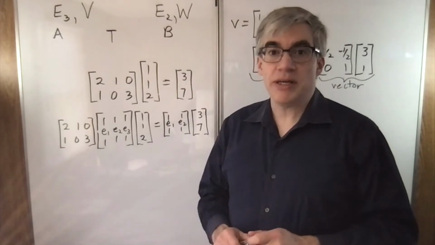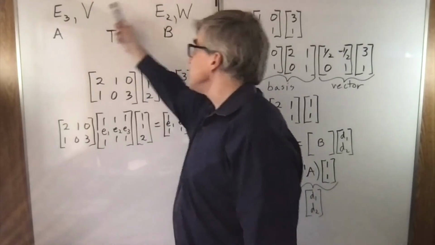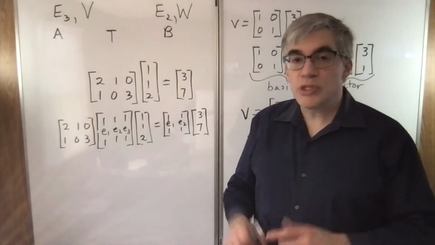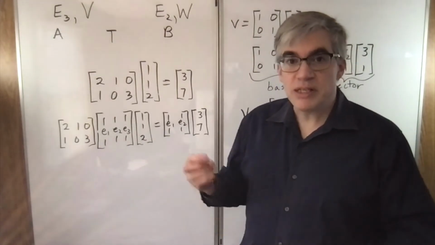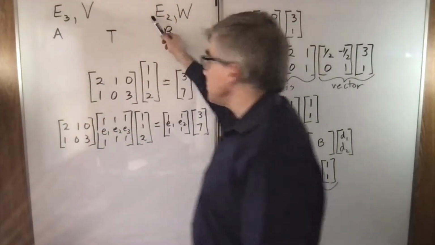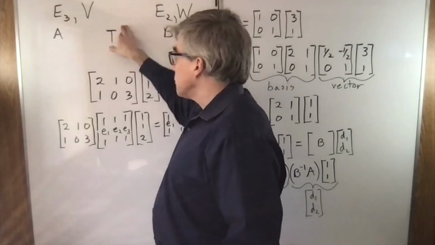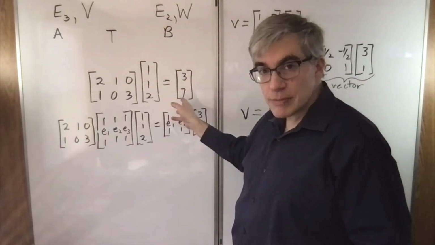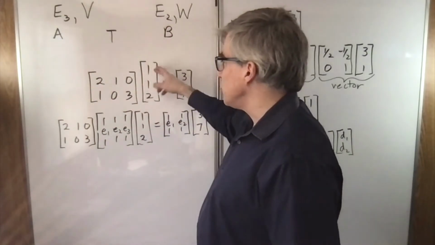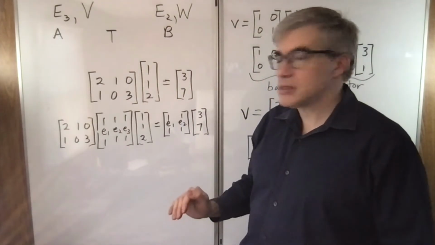Okay, now for the more complicated situation. We have a transformation T going from a space V to a space W, and V is 3-dimensional, W is 2-dimensional. Suppose the transformation is given to us using the standard bases for both. So we have basis E3 for V, basis E2 for W. And the transformation is written in terms of taking an E3 vector and producing an E2 vector. So for example, [[2, 1, 0], [1, 0, 3]] could take an input vector of (1, 1, 2) and produce the output vector (3, 7). All of that in the standard basis.